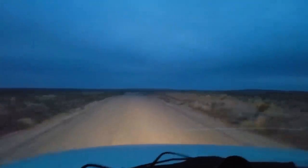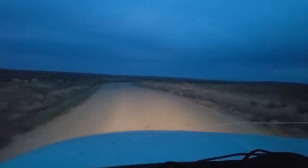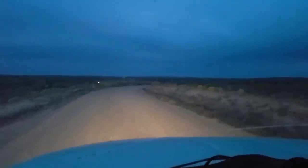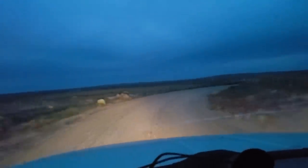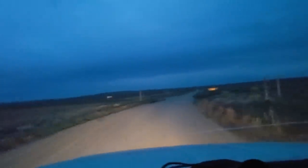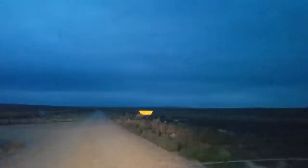Well, good morning. It is a chilly one too. It's 41 degrees out here this morning. Brr. I don't think it's going to be very warm today. Can't remember what they said it would get up to. Maybe in the 70s, close to 80, I'm not sure. Smoky, cloudy, overcast. Yeah, it's not going to get real warm.